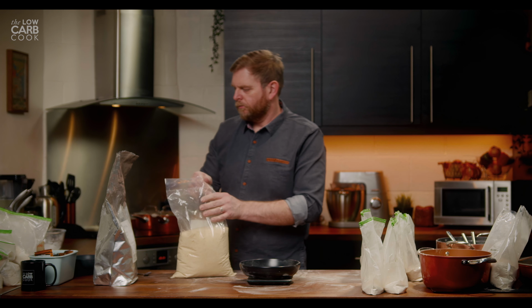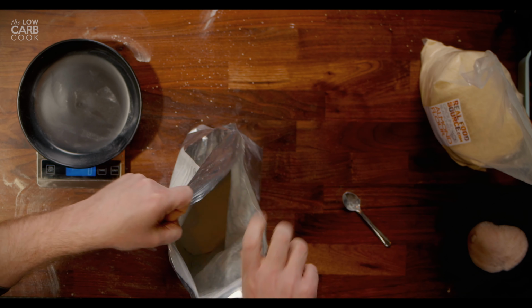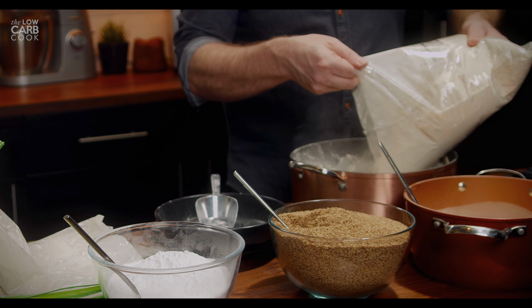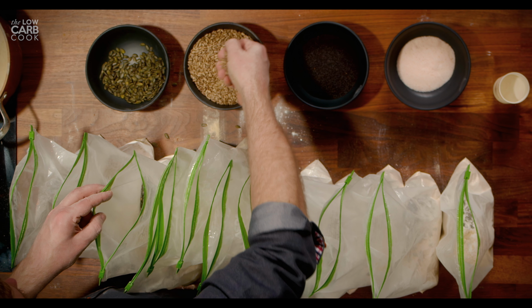So while that works its magic, let me show you how you can really save money and bring back some real convenience to your bread making, whether you're using a machine like this or following one of my stand mixer recipes. The key thing is to buy your ingredients in bulk, and I know these things are not always cheap and bulk buying isn't always an option for people, but I've been able to lower the cost per loaf to around £2.50 by buying enough of each ingredient to make up around 40 loaves at a time. I only make 1 loaf every week or so, that's almost a year's worth of loaves.